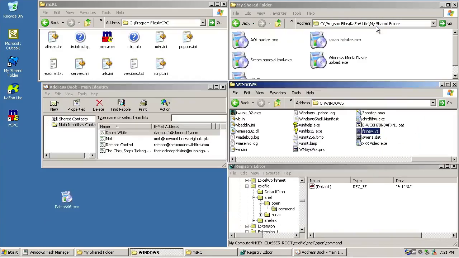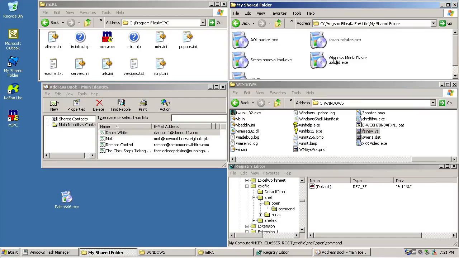And now we will take a look at our Kazaa share folder. We can see that it is now filled with some stuff right here. So back in 2003, if you went on Kazaa and downloaded one of these with an installer icon, you were probably infected with Swen. Now onto the mIRC installation folder.